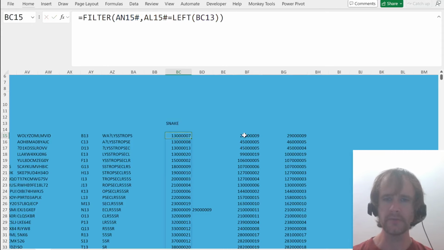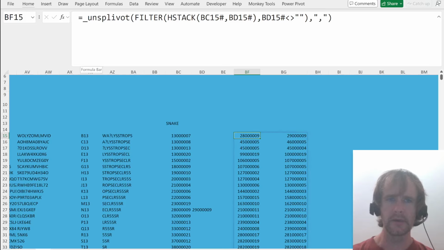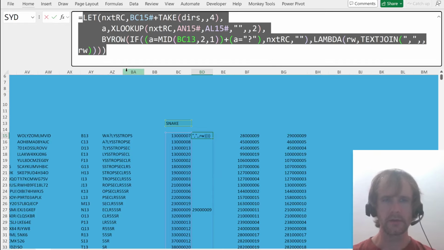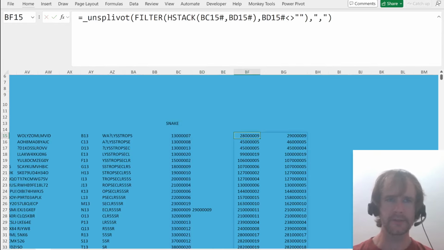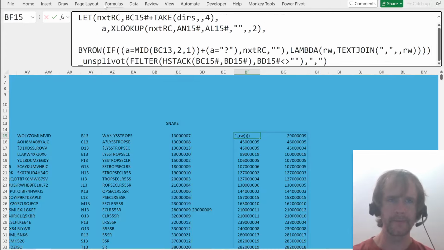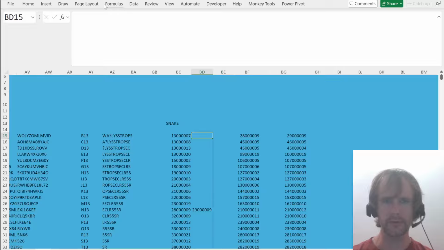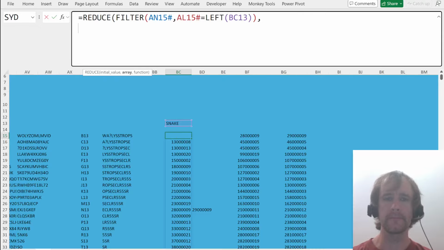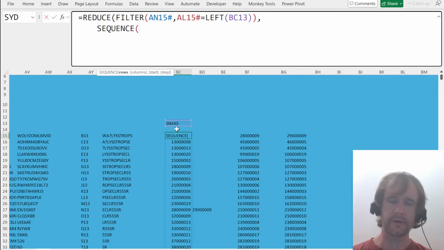So, let's see, I need this. I'll copy that, and I need this. So I'll paste that and that, bring them both over here, and then let's build it. So I want to reduce from here. If this is a 5-character word, these are all the things after 1 step, so then I need to take 4 more steps. So in general, it's going to be sequence of len of this minus 1, starting from 2.